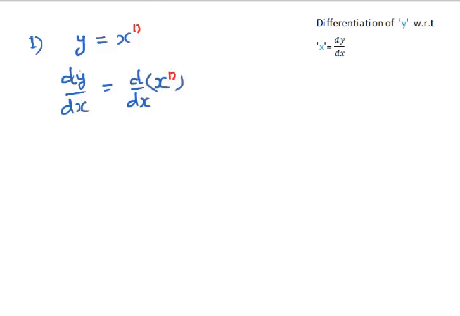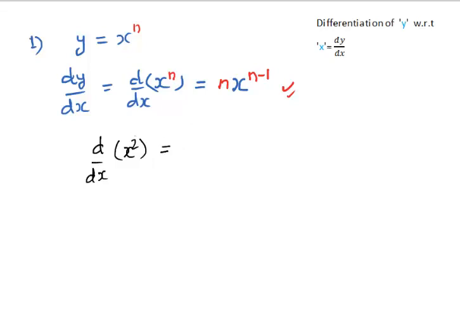So you can see here, in dy by dx, y is substituted with x to the power n because y is equal to x to the power n. The result is n x to the power of n minus 1. This is the general formula for differentiation of any function x to the power n. If we want to find dy by dx of a function y given by x square, which we have already evaluated, the answer will come directly from this formula.